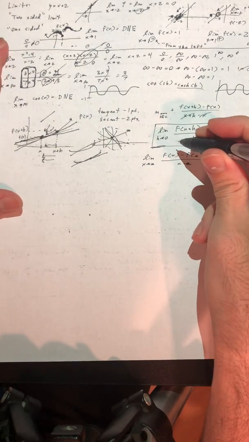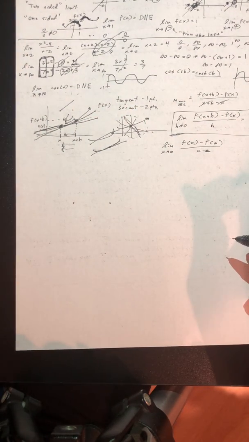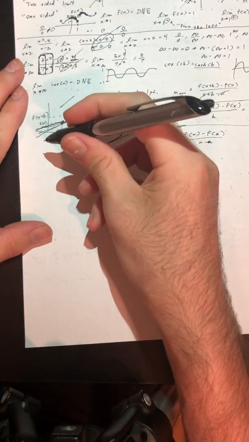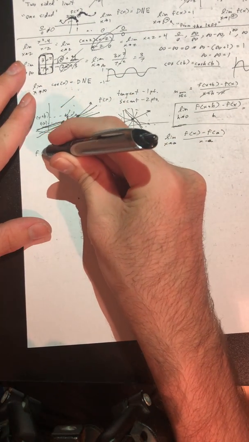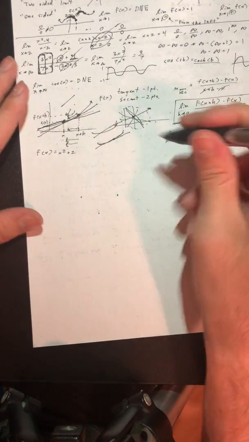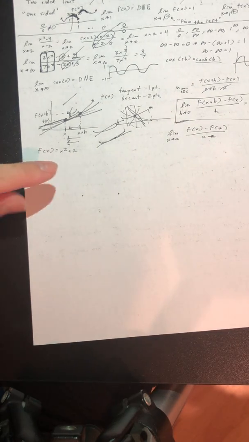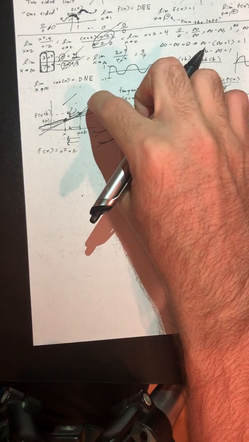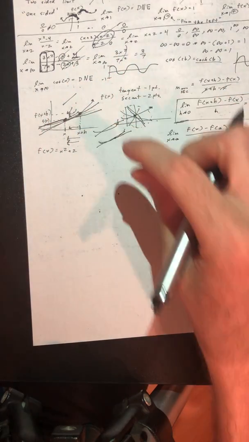And since I have this definition of the derivative established, I may as well just evaluate a derivative using the limit definition of a derivative. Of course, there would be much more sophisticated ways of evaluating derivatives, which we'll get into. But for now, let's say you have f of x is equal to x squared plus 2. And you want to find the derivative of f of x. In other words, you want to find a function derived from f of x that gives you the slope of a line tangent to the curve at any particular x value along x squared plus 2.